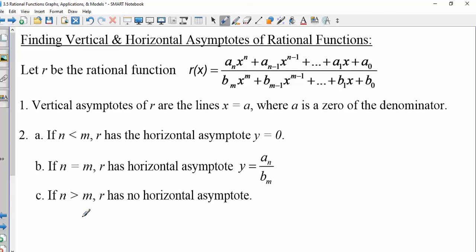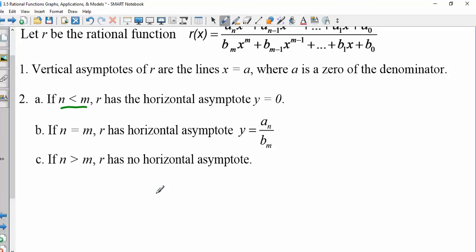In a rational function, we're just dividing 2 polynomials. To find the vertical asymptotes, that's x equals a number, and that's going to come from the denominator. So whatever makes the denominator 0 will be a vertical asymptote. The horizontal and oblique, there are rules, and those rules are based on the degree. Okay, so if the degree on top is smaller.